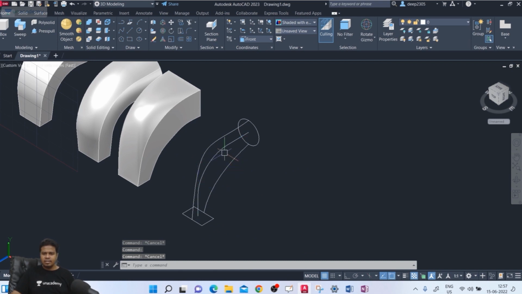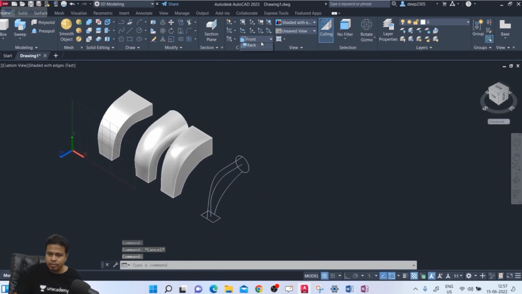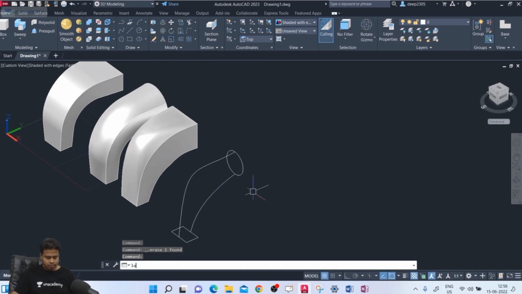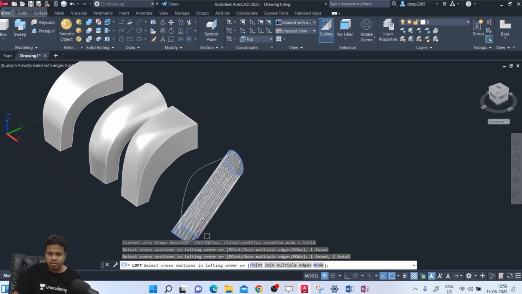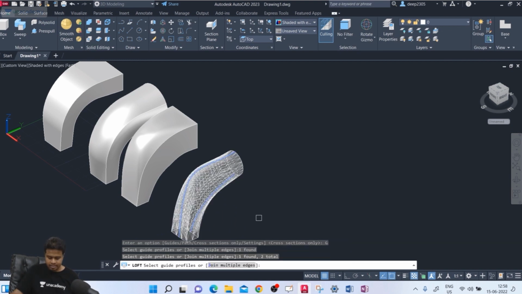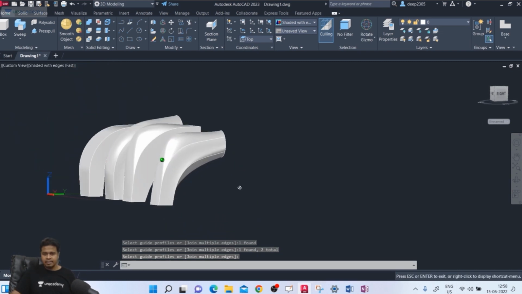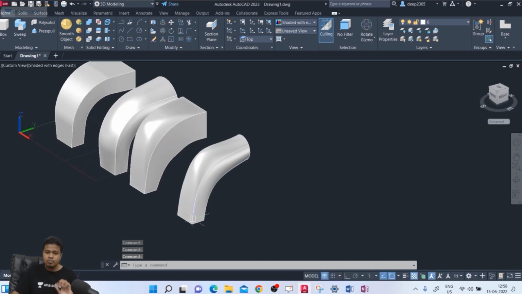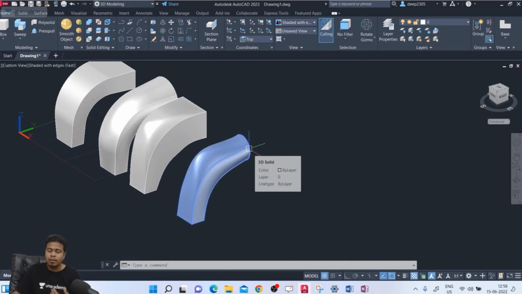You can remove it. So go to top again, and remove this particular path. Go to loft, select this cross section and this particular cross section. Enter. Go to the guides, select this as my guide and select this as my guide. Enter. You will see that using two guides, the loft command has been used between a rectangle and a circle. So this is all about loft.